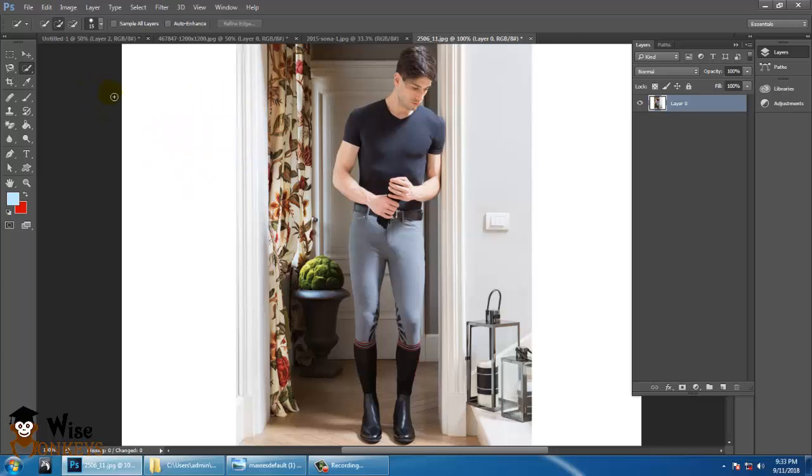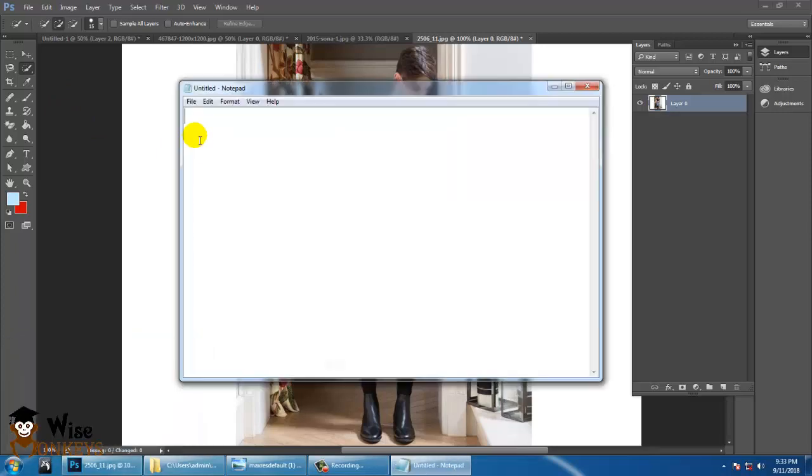You can increase or decrease the size of the brush using the square brackets. This one increases the diameter of the brush, and this one decreases it.